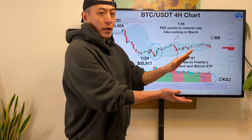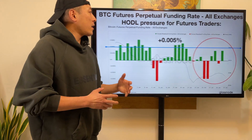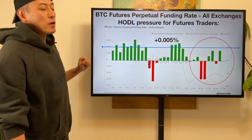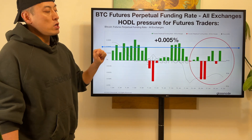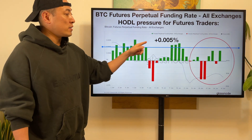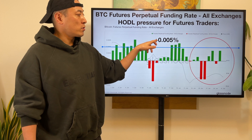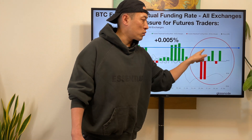Once you look at the KDJ here, it's still widening. The bearish trend is continuing. For our backup analysis, we're going to pay attention to the BTC futures funding rate. The key point is plus 0.005%. With decent interest rates under this level, there is no big negative impact for the Bitcoin price market. Currently it's still healthy. But once these stats hit higher than plus 0.005%, Bitcoin price will go down again. That is why we need to continuously pay attention to these stats.